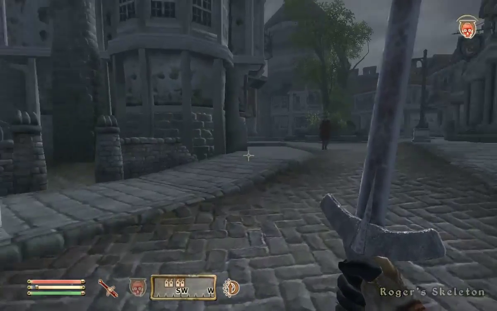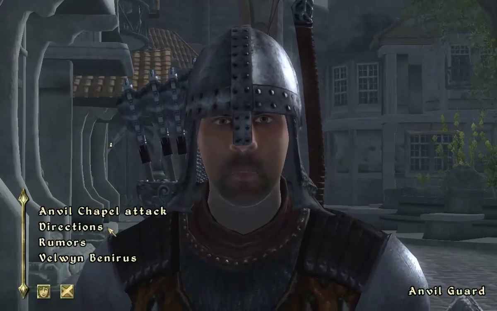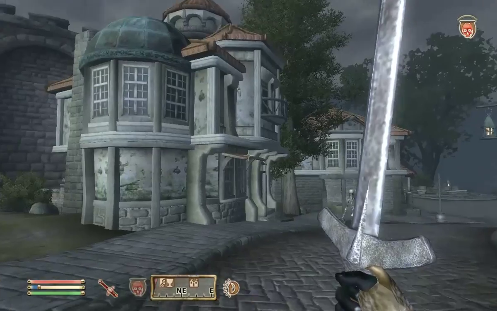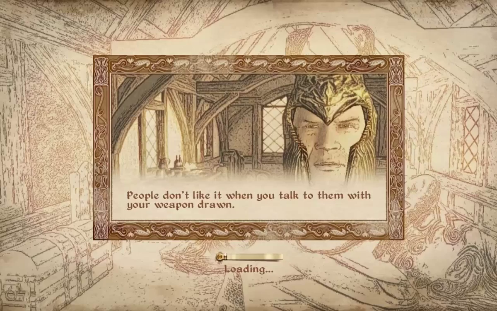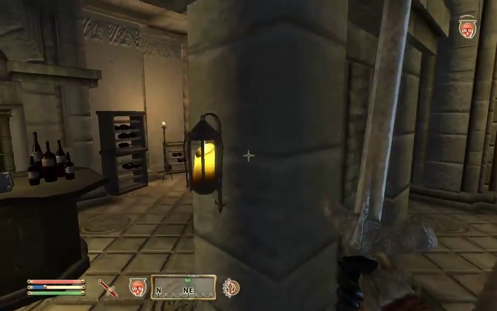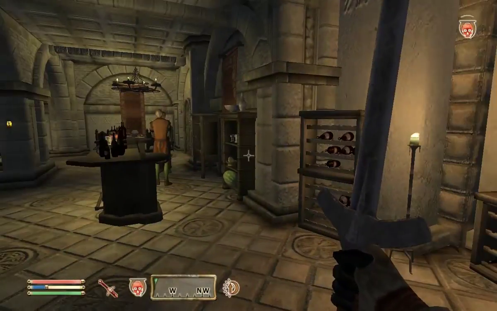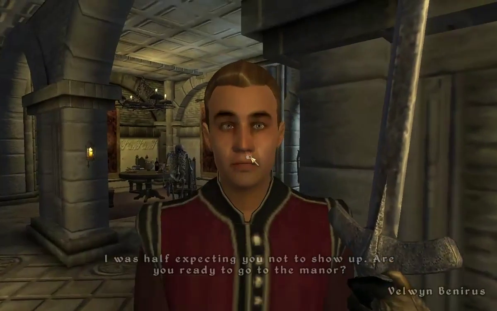New topic. I don't see anyone around here, though. I mean, there's this guard, but... Never mind. Every time you see a new topic up on the screen, that means if you talk to the person who's talking about that topic, you can get a quest. But, didn't see where he was. So I guess he's upstairs? Nope, he's right here.